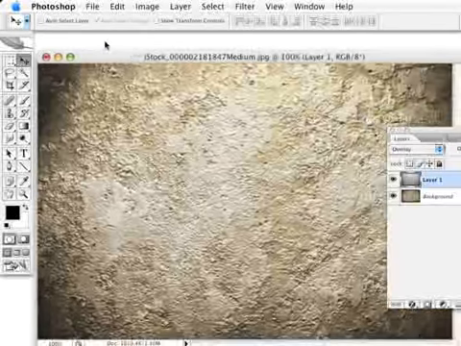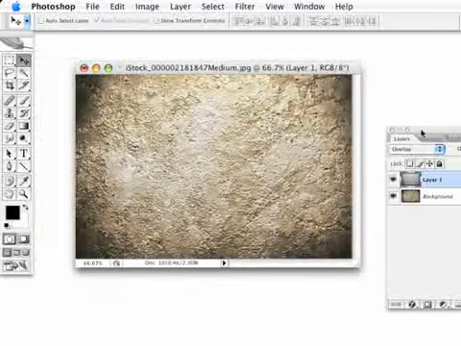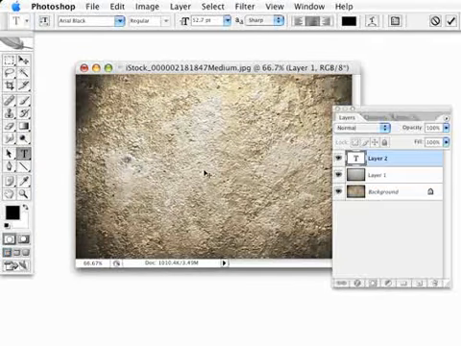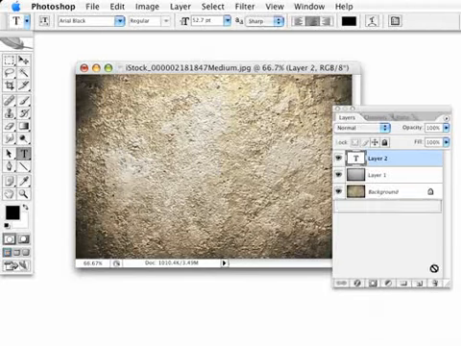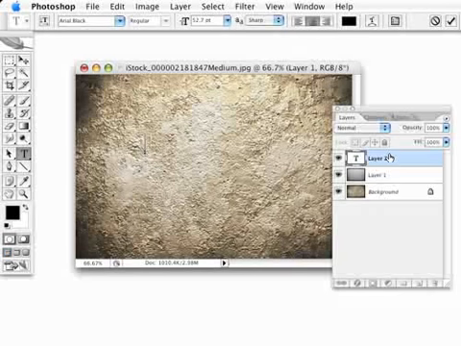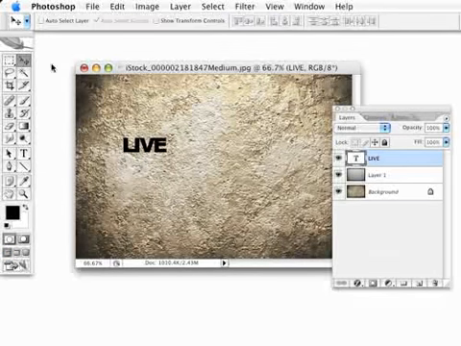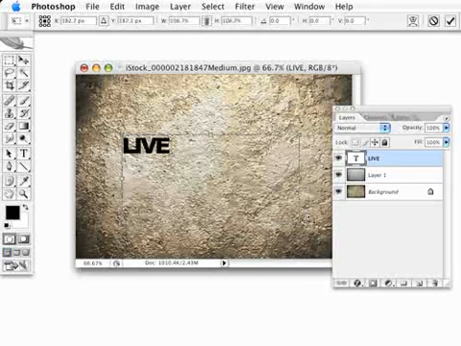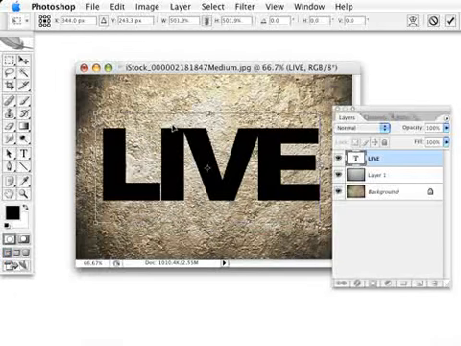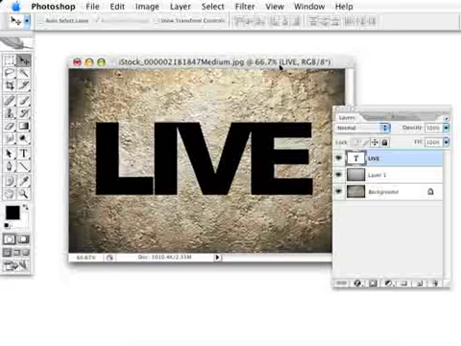Now I'm going to go ahead and set some text. Let's go over here and select my text tool, and I'm just going to click once in there. And actually, it made a text box. I don't want it to do that. I just want to click in there so we can type right inside the layer. I'm just going to type, let's do "live." And we'll scale that text up quite a bit. I'm simply bringing up my Free Transform, holding the Shift key and scaling that out proportionally, and then pressing Enter.